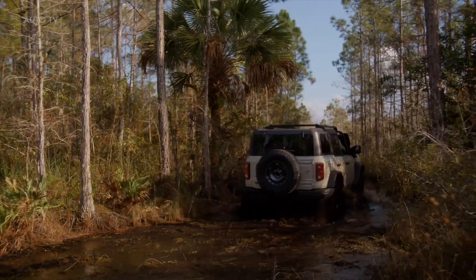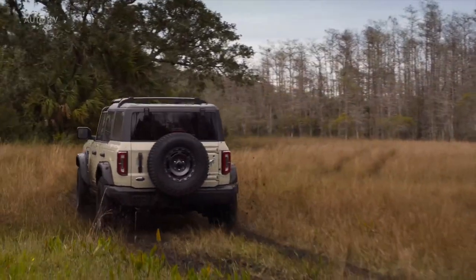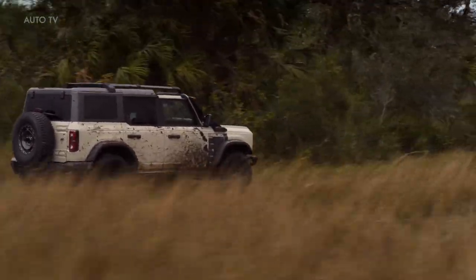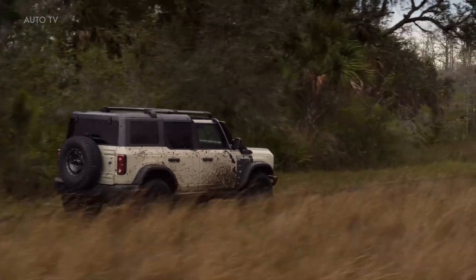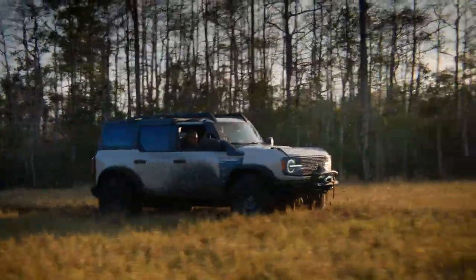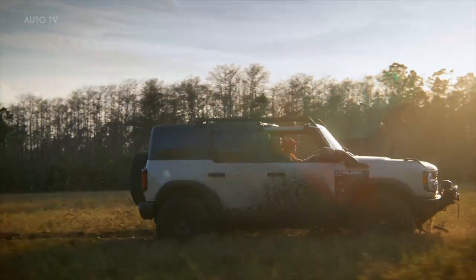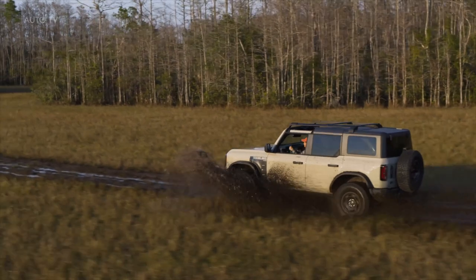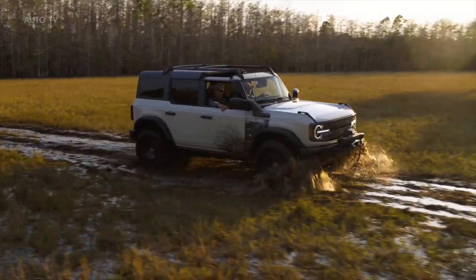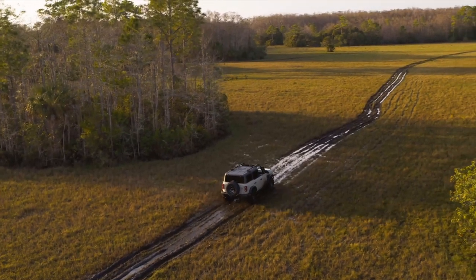You'll have to settle for the Bronco's turbocharged 2.3-liter four-cylinder that produces 300 horsepower and 325 pound-feet of torque and pairs with a 10-speed automatic. That's the only powertrain choice for the Everglades, even though other Bronco models offer a 7-speed manual with the 4-cylinder and a 330-horsepower twin-turbocharged 2.7-liter V6 as an option. Ford says there are no plans to add any other powertrain options to the Everglades.